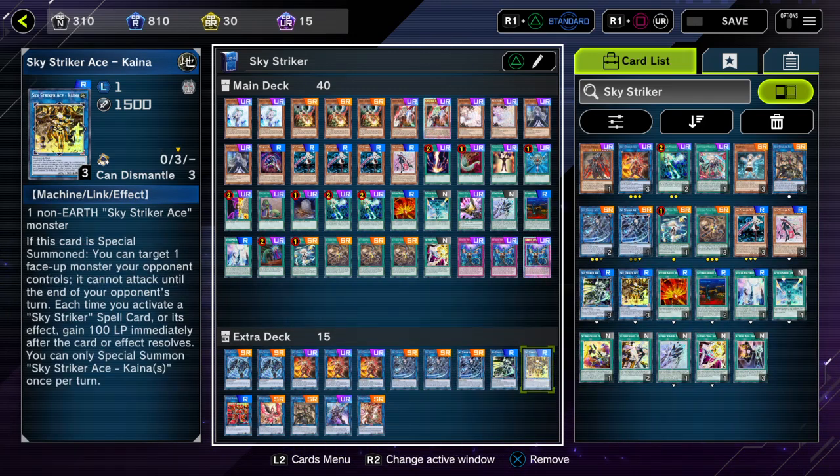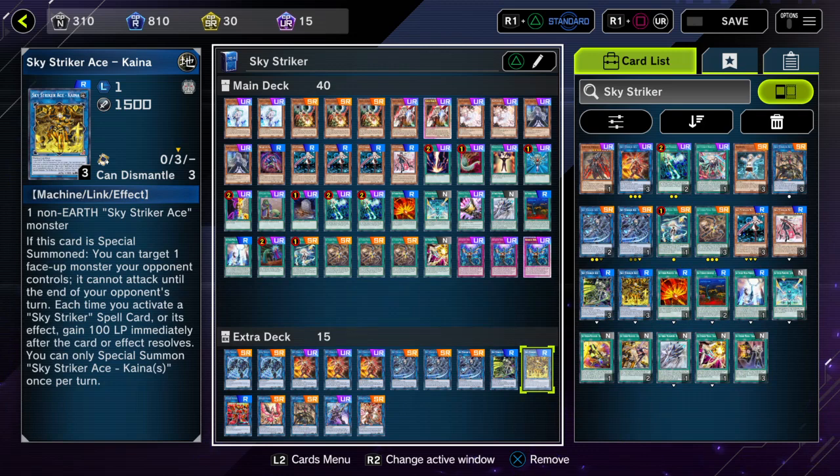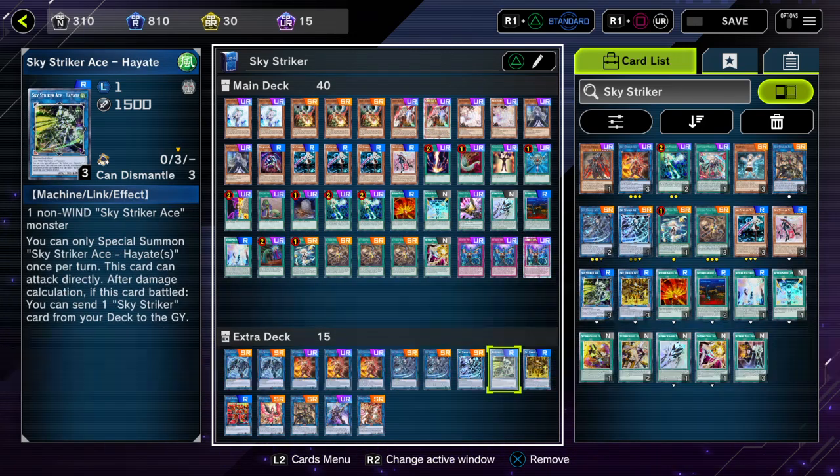Only one Hayate, only one Kaina. Kaina is really situational, but she's only there for blocking attacks from boss monsters, which is super nice. And in case you're running low on life, and you have too many Striker spells in your hand, just play as many as you can to gain 100 life per Striker spell activated and/or resolved before tagging her out into something else. And then Hayate direct attacks and puts up a Foolish Burial after battling, after damage calc.